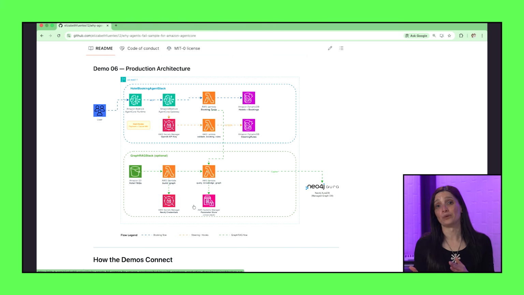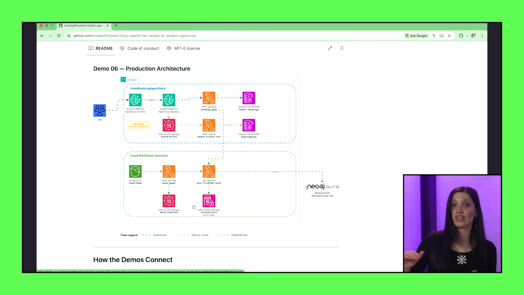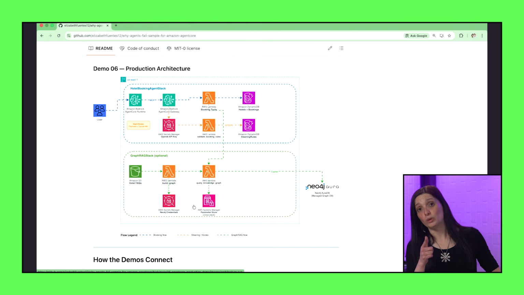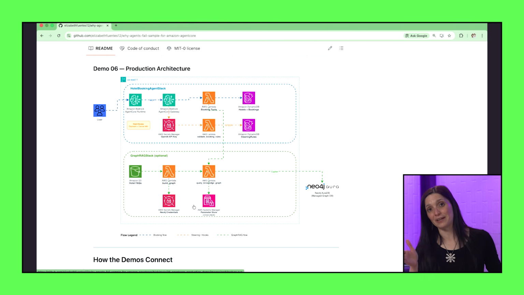The steering rules from the previous demo live in DynamoDB. So you send them there and they are live on the next call. No redeploying needed. And for Neo4j, you can use AuraDB as an external graph database, which also has a free tier. The code is here in this repo.